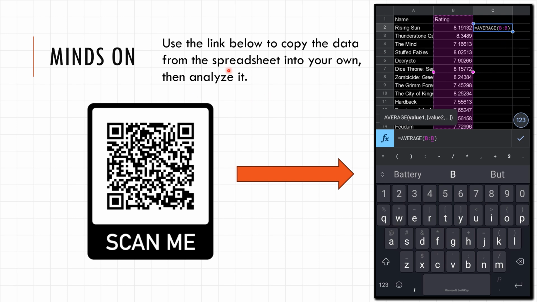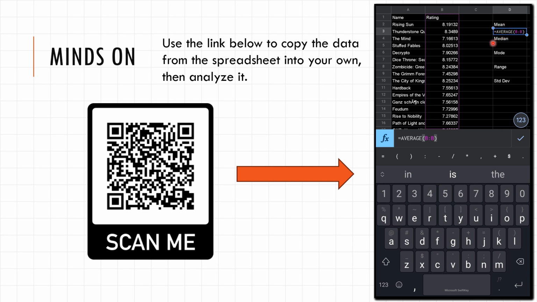So over here, to analyze it, you could use formulas in Google Sheets or in any spreadsheet software. And the first formula I'm going to use is I'm going to try to find the mean of all the ratings. So for all the games that were published in 2018, I want to find out, was that a good year? What was the average rating? So I'll use the formula equals average, and then in the brackets, I'll put B colon B. So that will be all of column B. And when I press enter, of course, it will give me the mean of the column.